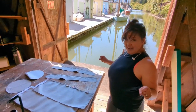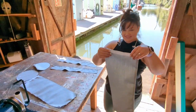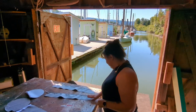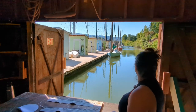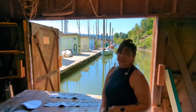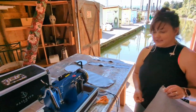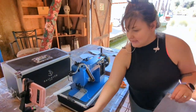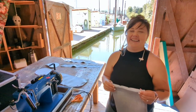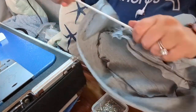Ready for happy hour whenever you are. Well, good job, babe. Thanks. It's really, really fun. And your view of your workshop is amazing. It's so cool. It's really nice. How's the sewing machine working? Amazing as always. No problems? I mean, me problems, not the machine problems. Okay. Well, good job. I'll leave you to it. Okay. Back to it. All right.